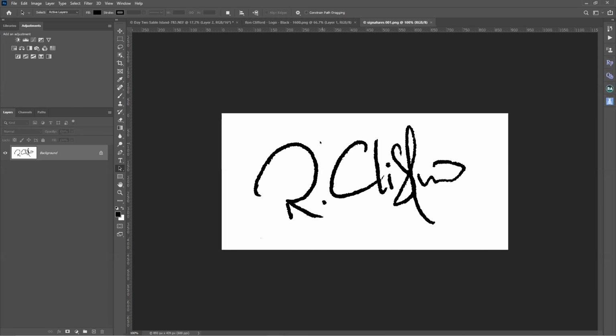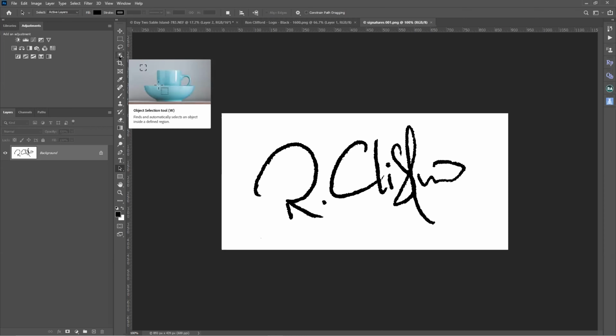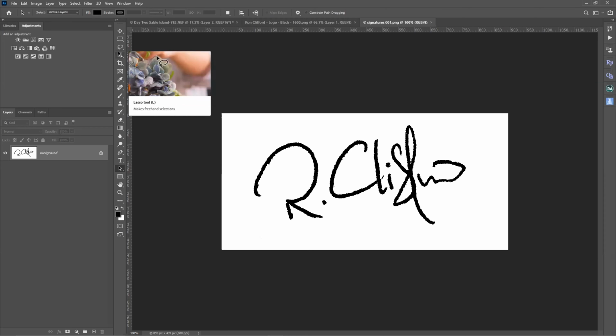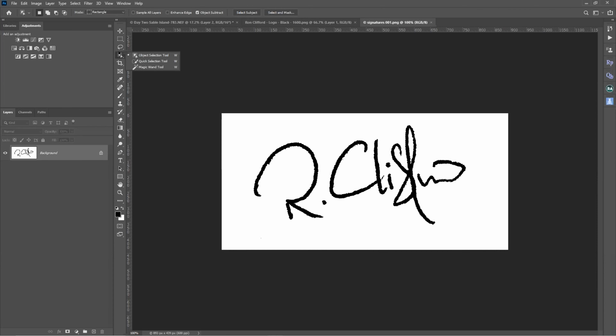And so I am going to be able to show you how to save this as a PNG right now. Because it's not a PNG, I didn't load a PNG, I loaded a file. Let me show you how to do it as a PNG. I am going to try, here we go. I always try something new in a Hangout when I shouldn't try something new. Let's try this object selection tool, this new one in Photoshop, rather than the magic wand. And I'm going to go around my logo. And it did it. It selected my logo.